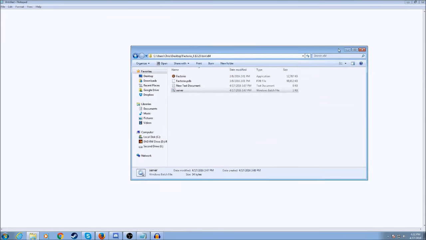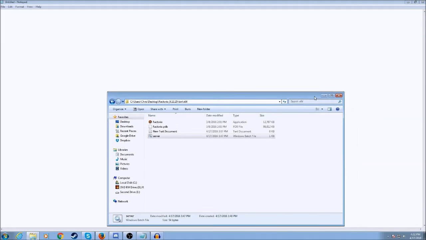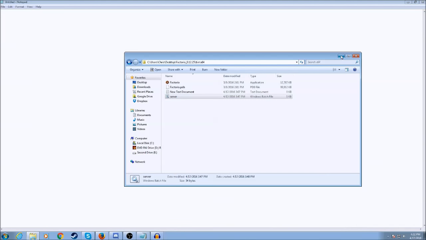And there you go. I believe that's it. So that's how you can set up a headless server for Factorio for people to join. Just make sure to port forward as well and give them your IP, and you should be good to go. And this should work with mods as well if all your mods are already working together and such.